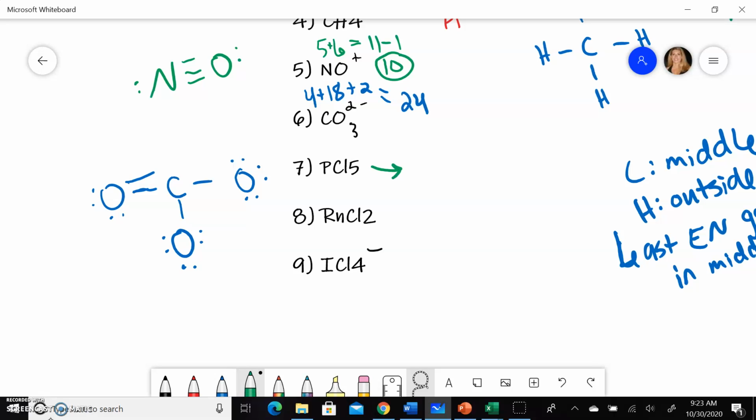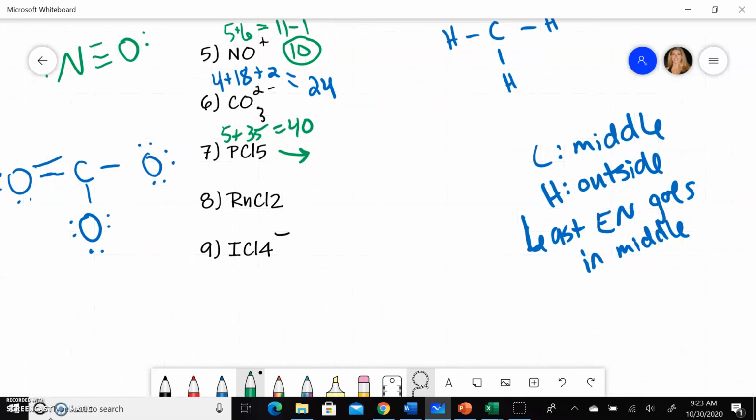All right, just a couple more. Phosphorus has 5 valence electrons. Each chlorine has 7. 7 times 5 is 35. That gives us a total of 40. So the least electronegative one here is P. Hopefully you know the electronegativity trend increases up and to the right. So the closer to fluorine it is, the more electronegative it is. And the rule down here says that the least electronegative one's going to go in the middle. Usually the one that's by itself will go in the middle too.